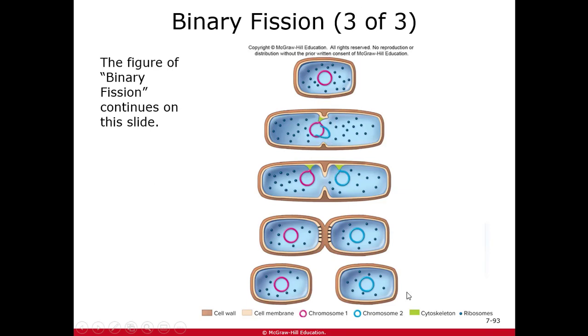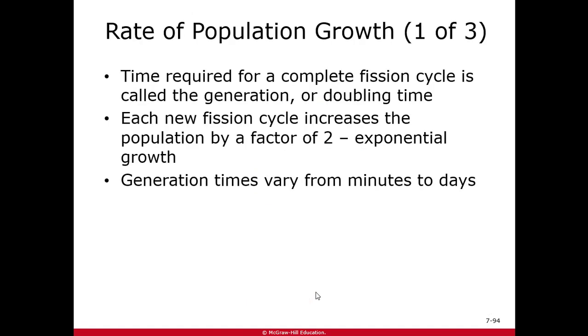Now, by the end of binary fission, we start with one cell, and now we have two. Those two cells are going to do exactly what the original one did. They are going to grow and then divide. And so we get what's considered a doubling. They are constantly going to be doubling. Now, the time that it takes for them to grow and divide is called their doubling time, also called their generation time. Generation times or doubling times can vary from minutes to days. A lot of bacteria have a doubling time of 30 minutes or less if they're in their optimal temperature, oxygen requirement, and everything else you've given them.